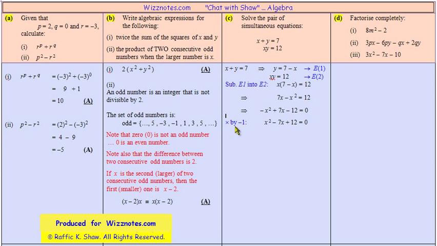So when we multiply by negative 1, the negative x squared becomes x squared, the plus 7x becomes negative 7x, and the negative 12 becomes positive 12, and the 0 remains 0, because negative 1 multiplied by 0 is still 0. Now we are going to factorize this. We are not going to go through the process of factorizing here, because this question is not really testing our ability to factorize. Our ability to factorize will be tested in another question. So here we will go through the whole process of factorization, but here we're just simply going to factorize it.